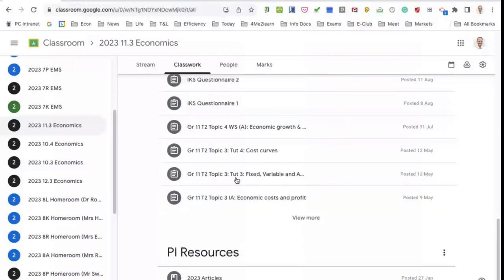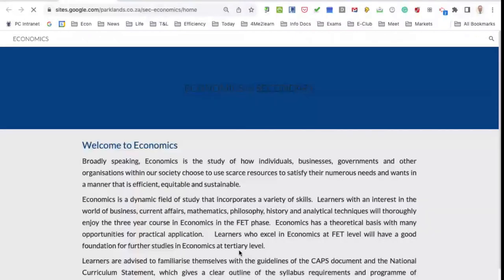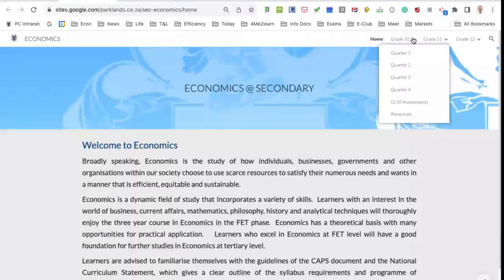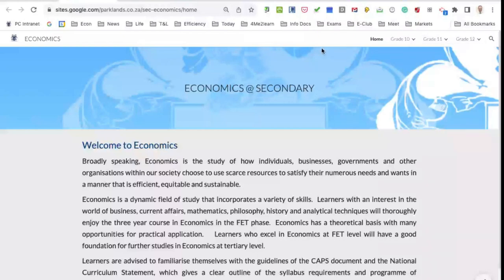Right. So interestingly, this, what am I on? I'm on the grade 11 group. So if I click on this link, it takes me to exactly the same resource that the grade 10 took them to. The only difference is if you're in grade 10, obviously you're going to be looking at what's in the grade 10 dropdown. If you're grade 11, it's the grade 11 dropdown, and so on. All right. So ladies and gents, what we're going to have a look at now is setting up a Google Classroom.